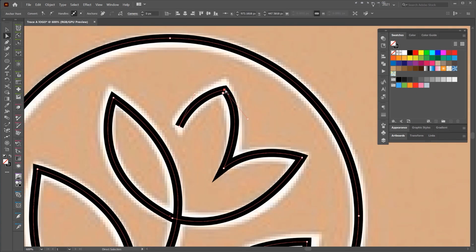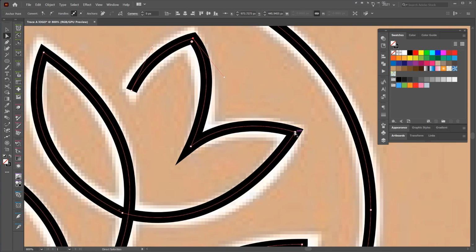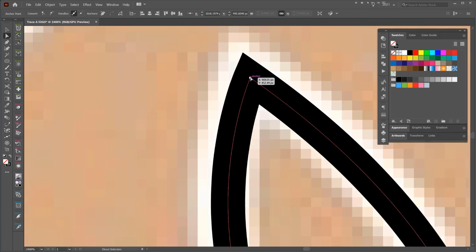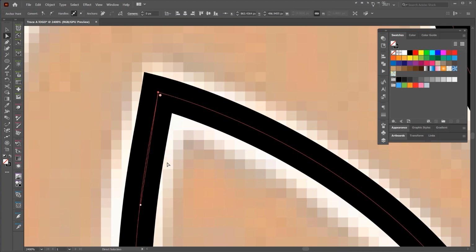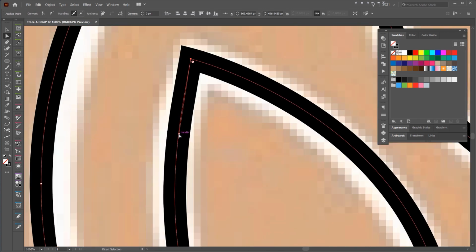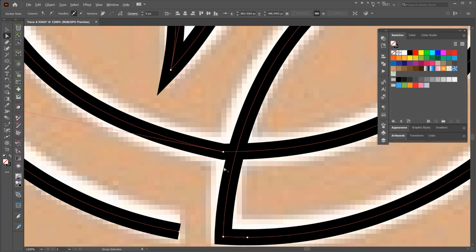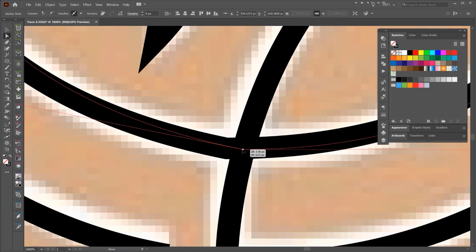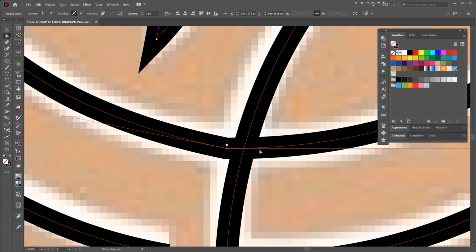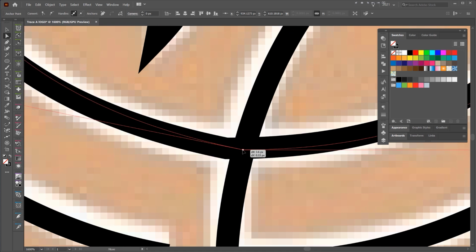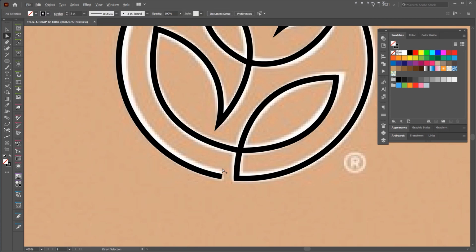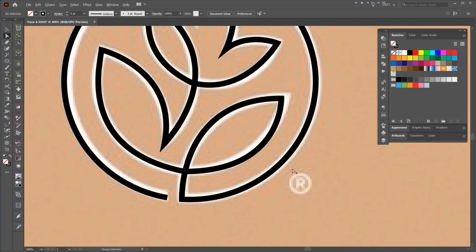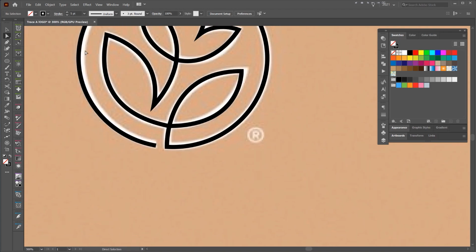I can then go ahead and customize, so I can move things around if I'm not liking the points. You can see this might need a little bit of tweaking there to fix that edge. You can see here how this is a bit pointy, so I can maybe bring it to this point here so you can't see that bend, and then select these points so I can bring it across. And then we've got this little R trademark thing, so that's pretty cool.